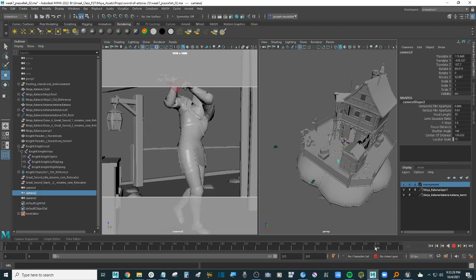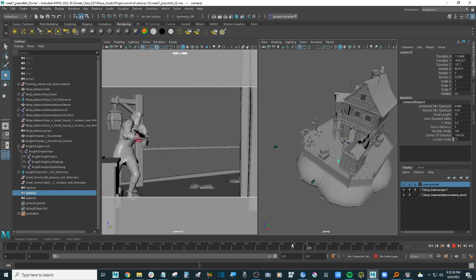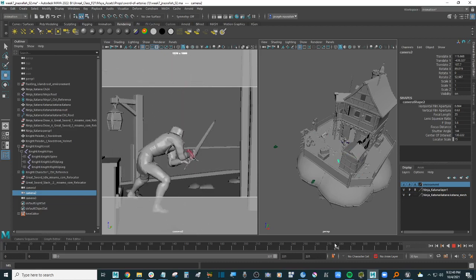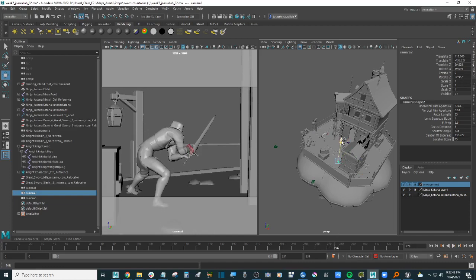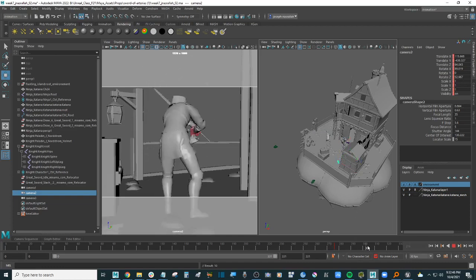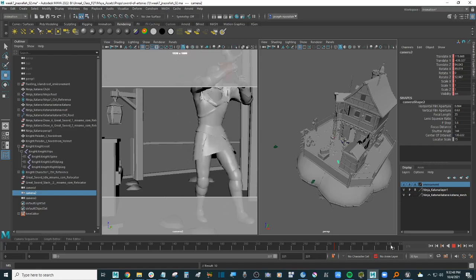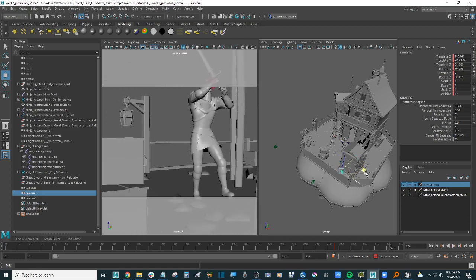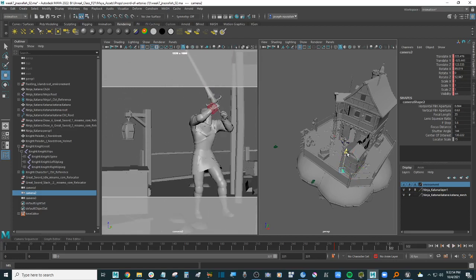That's a little too close. As it's moving, maybe can move up, move out a little bit to show how.